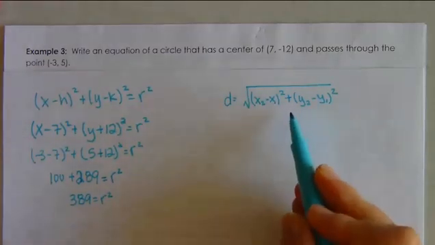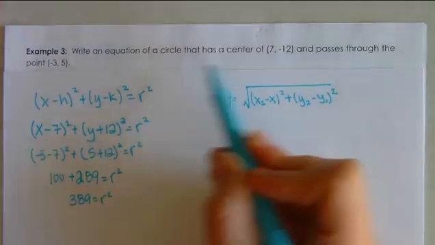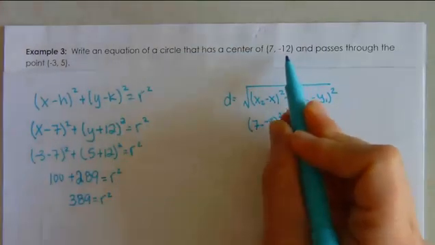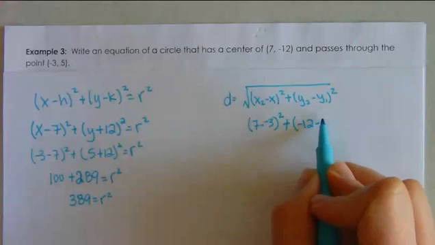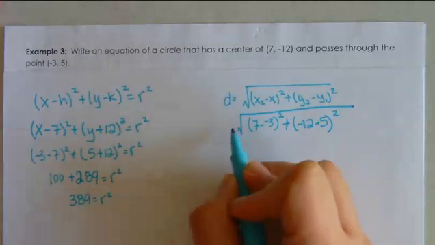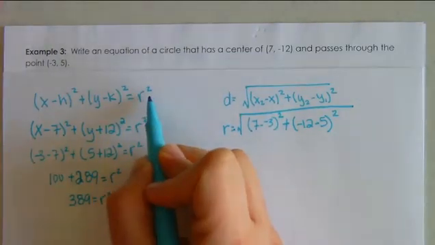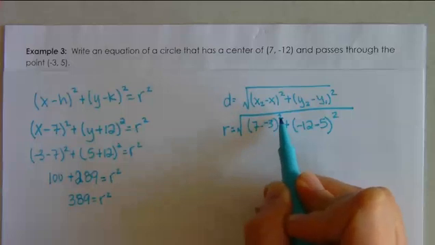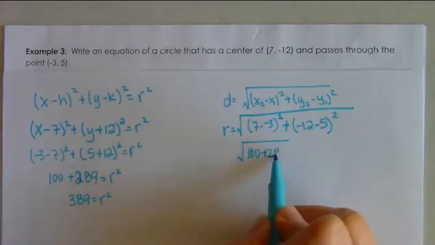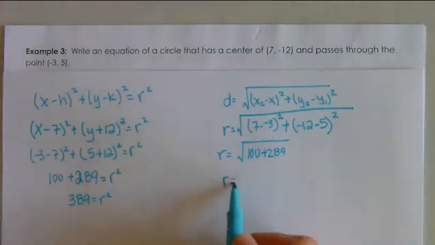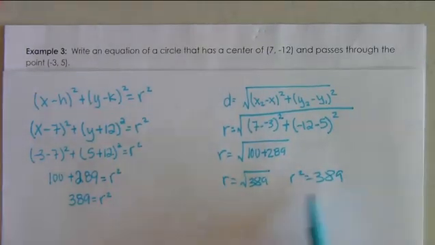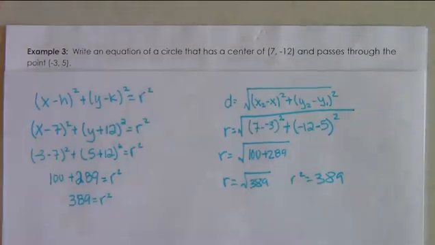Well, that's the same thing that I would have done over here, right? I would have taken x minus x, so I would have taken 7 minus negative 3 and squared it. And then I would have taken y minus y, so -12 minus 5 squared. Okay, so now my distance really just becomes my radius because that's the square root of that r². Well, there's that 10 squared, which is 100, and there's that negative 17 squared, which is the 289. So now I have r is the square root of 389, which means that r² is regular 389. See how that works? So we're just using that formula, but it's the exact same thing as the distance formula.